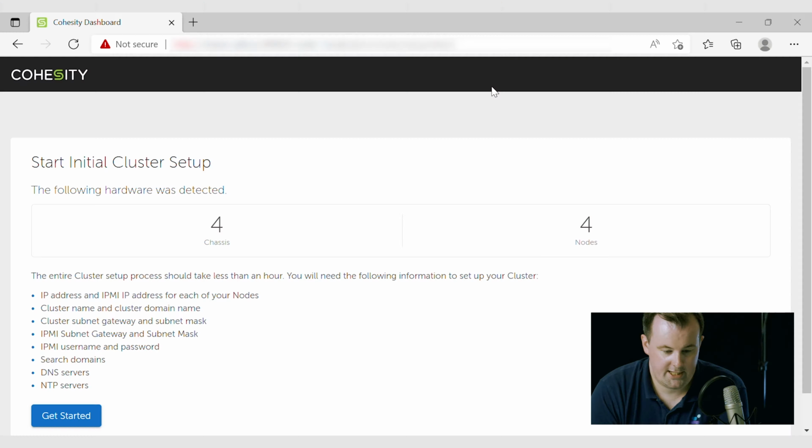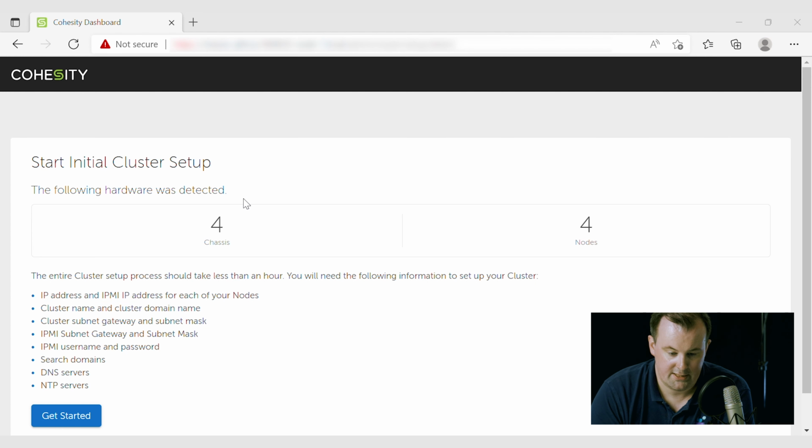First thing we're going to do is log into the URL. So basically you'll plug in and you'll see here, you get a 169 APIPA address. That's normal. That's all you need. It uses multicast to discover its brothers and sisters. And then you can just connect to the host name, which is here.